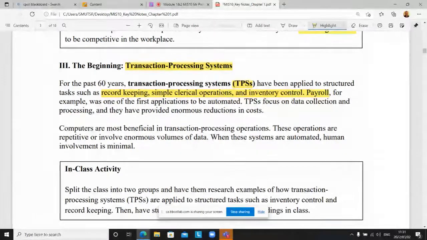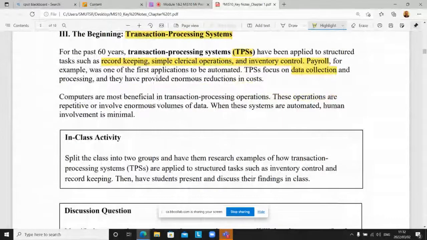It focuses on data collection. It's going to obviously collect information on your sales stats, on your turnover stats, on your income statistics, and so on and so forth. They can do that as well, but they are fairly basic systems. They don't often do the data collection bit. And they're talking about computers here, to be simple, can involve enormous volumes of data.